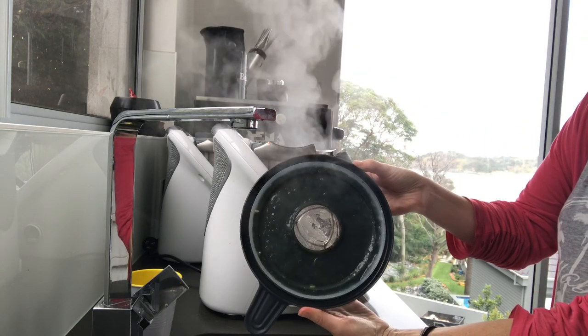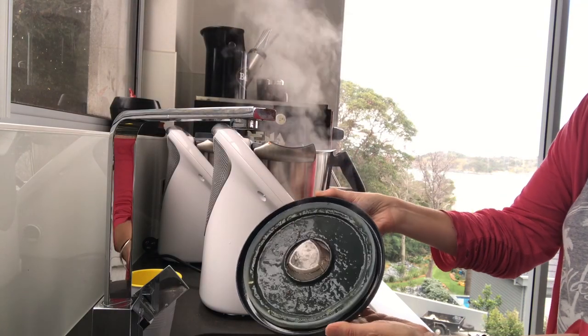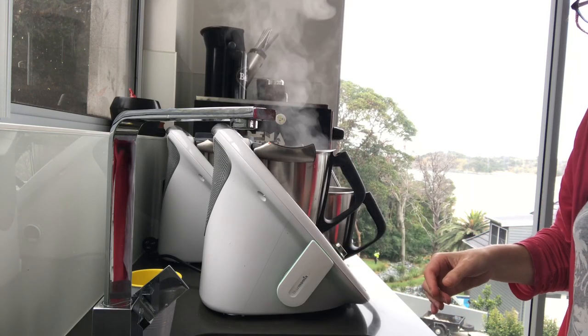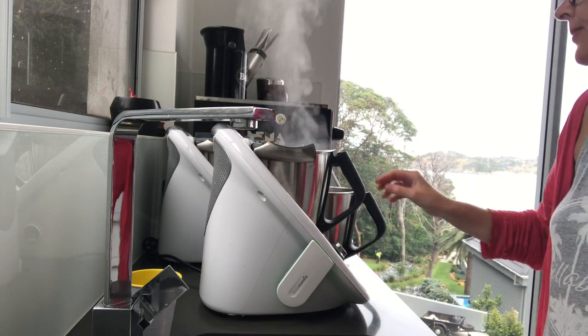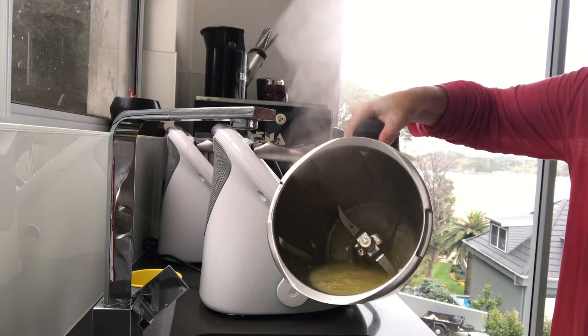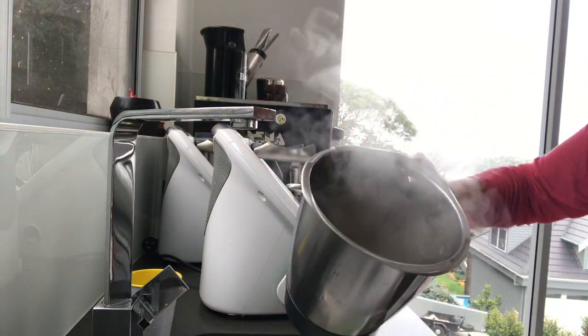So you can see that even the lid got a clean. It's got all the lovely lemoniness, lemon over it. And that's what our mixture looks like in the end. A really nice cooked lemon.